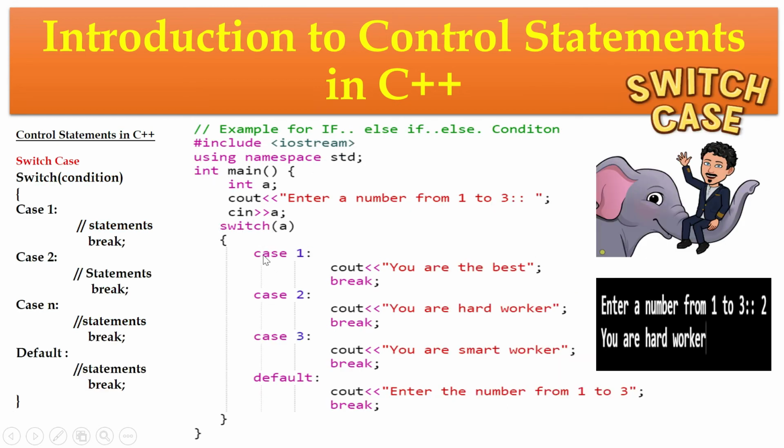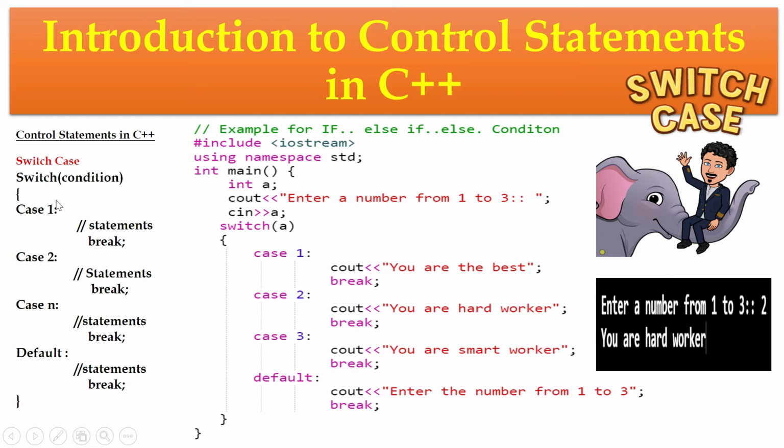Okay. So next we are going to see switch case. If you have more than one or two or three or n conditions, it's a better option to use a switch case. Okay, so how to use a switch case? Switch condition, case 1, case 2, case 3, you can go for any number of cases up to case n. And if all these conditions fail, then the default will get executed. So you can specify case one, case two, this is condition one, two, three, four, up to n. And if all these conditions fail, the default will get executed.